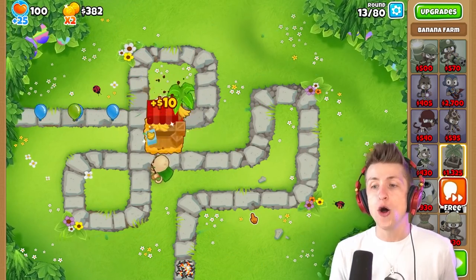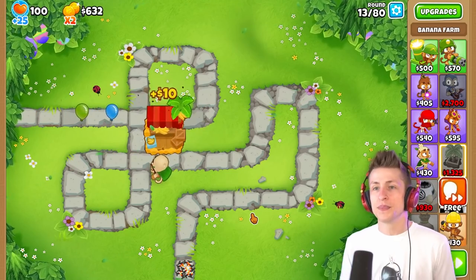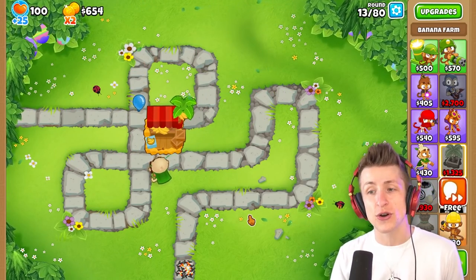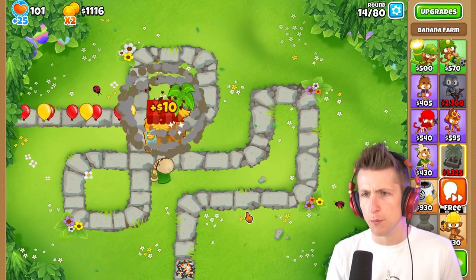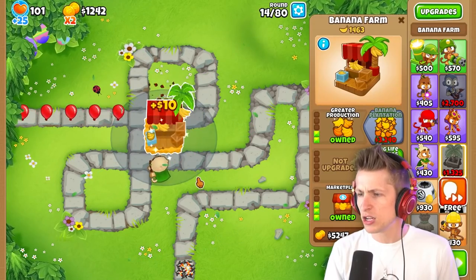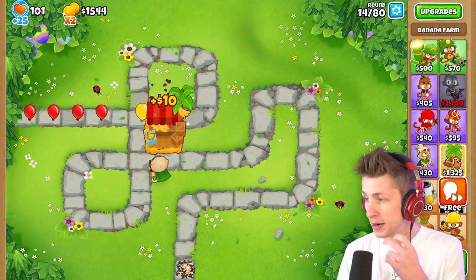There we go. Oh, yeah, look at that. So now every time it just explodes. That's actually crazy strong. Look at that. Boom, boom, boom, boom. Let's go. And I guess we need to get more. We need more banana harms.